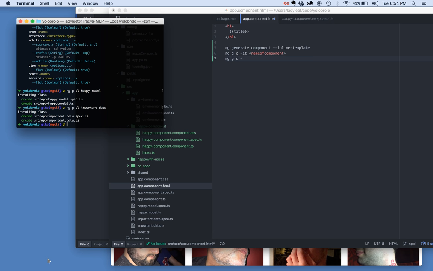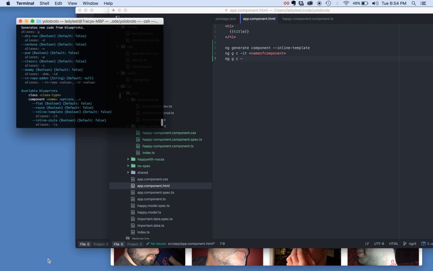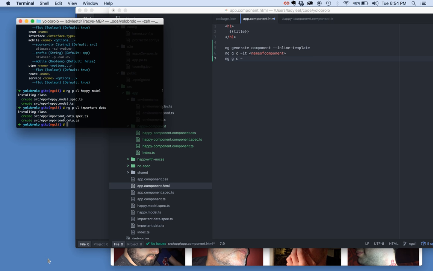Because we like tests. We like all our tests. Absolutely. Okay, what else? So that's for class. So what are all the things that you can do with that? Is it listed over here? With class, just like you can do a model, you can do data. Oh, I guess this is just like the dot, right? Is that what it is? That's exactly what it is. Okay. So it's a way of being a little bit more descriptive about what the file is.